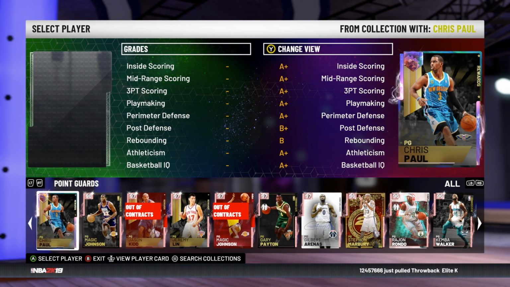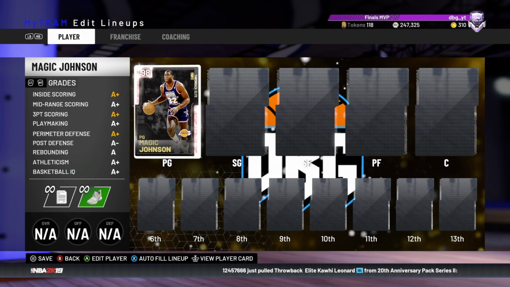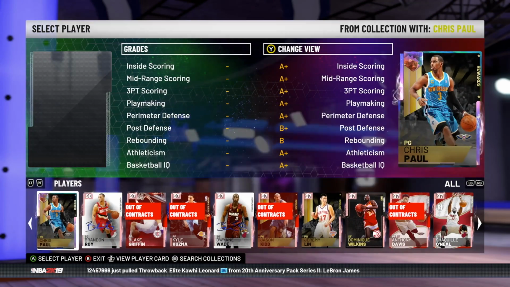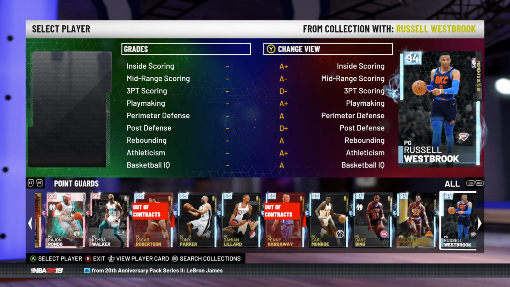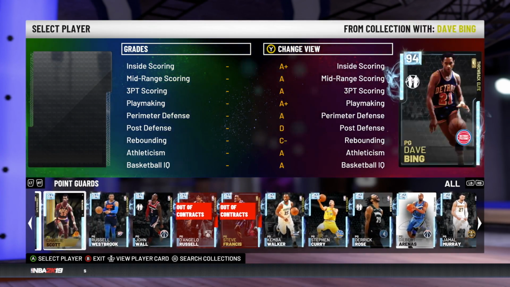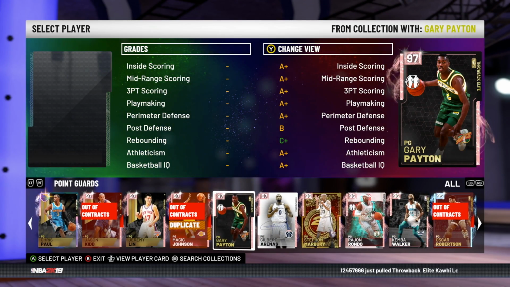So at the point guard position, I think that the most overpowered point guard that you can buy right now is Magic Johnson. Obviously Walt Frazier is the best, but again, you can't buy him. And then the second most overpowered point guard in MyTEAM, honestly, I don't know, this one's a really close one, because it's between 3. It's between Gilbert Arenas, Penny Hardaway, and Gary Payton.